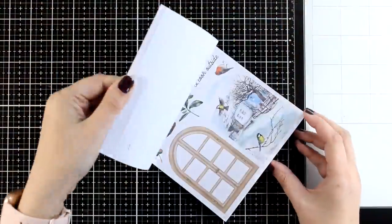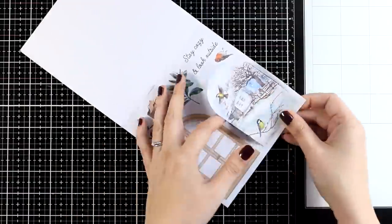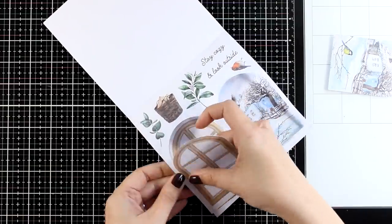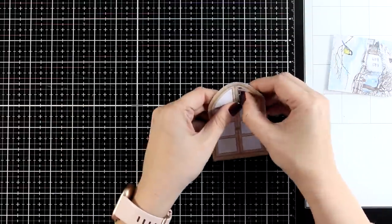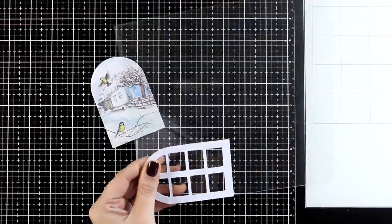Let's move on to the third card. I am going to pick out that lovely winter image with snow and a couple of birdies, and there is a frame that fits perfectly on top of that. The fun part is that you can even pop out all those little insides on the frame — which gave me the idea to create a shaker element where I have snow falling behind the window.